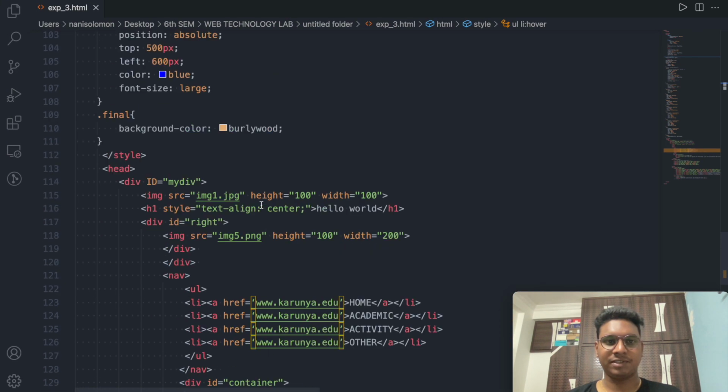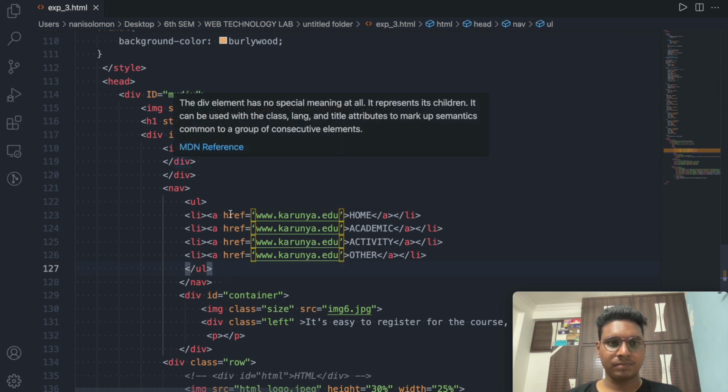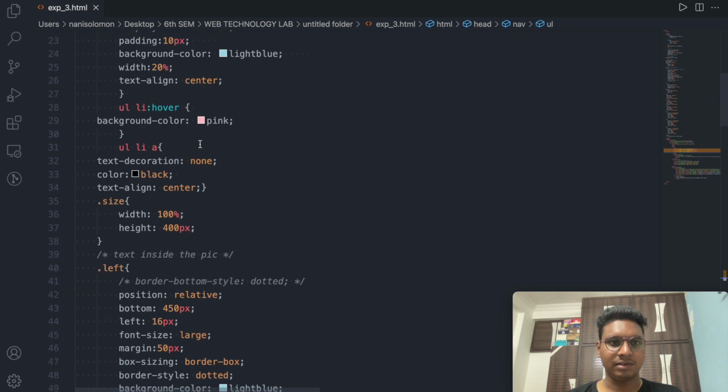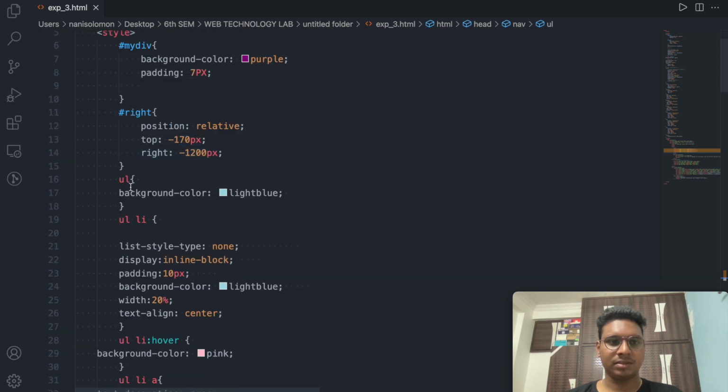What is the ID for this? First we need to take the ID for this. Directly, navigation. In the ID right itself, I think we have done it here. Yes, we are taking it separately, like the unordered list. Background color should be light blue.